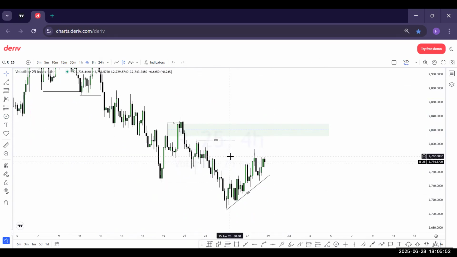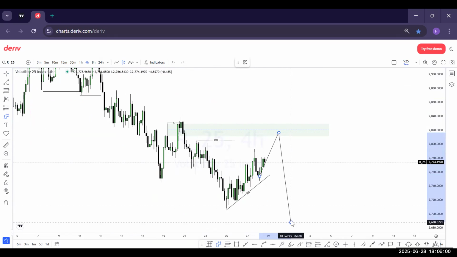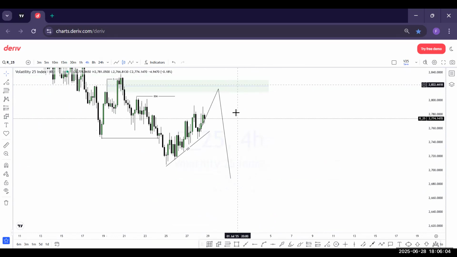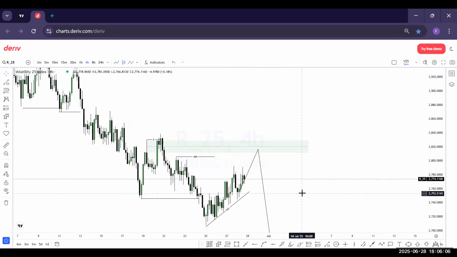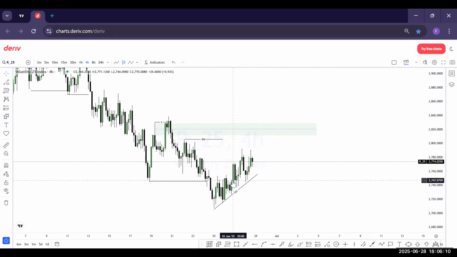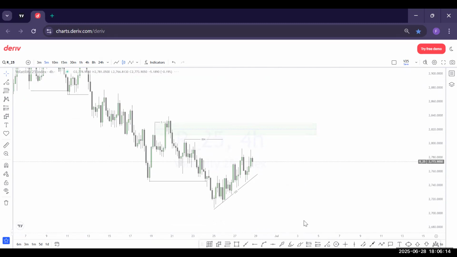So with that being said, we now anticipate for price to push into this guy here, break structure. So if this one fails, this is the next one that we hold. But I trust this one to hold because this is higher time frame. Now as price is going up to this area, you can look for SBS, the price goes to that area. Let's go to 5 minutes to see something.